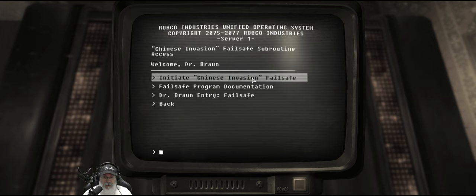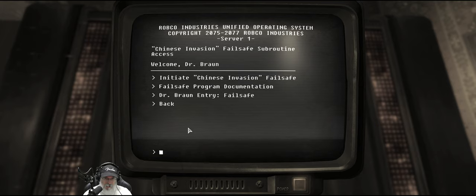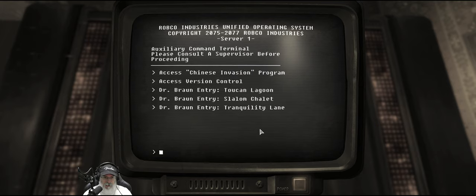So this is basically saying, in order for me to get out of here, I initiate this Chinese invasion, but these people will actually die for real, which I guess might even include my dad? What kind of fucking choice is that?